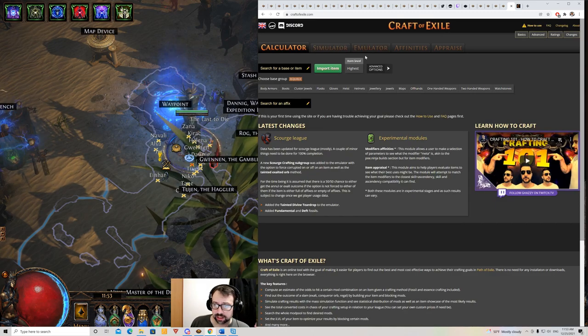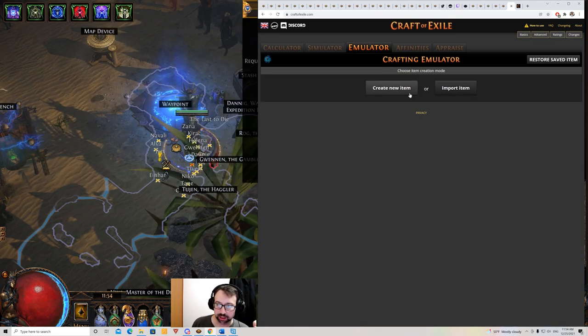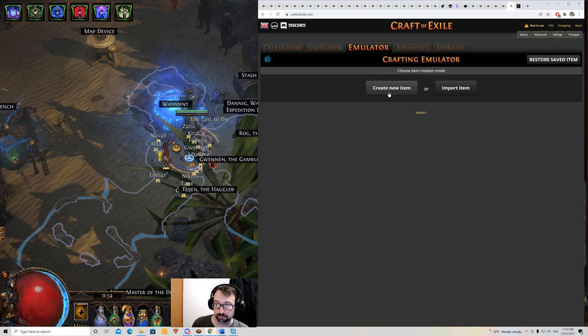And it basically has two separate functions. There's a calculator, which is if you want to see your odds of crafting something, if you're targeting a very specific craft and you want to see your odds based on various crafting methods. That one's a little bit harder to understand. The easier side to understand is the actual emulator, which literally allows you to emulate exactly doing your craft and seeing some of the various outcomes. It's a great tool. It saves tons of time. It's highly accurate, and I don't see any real reason not to rely almost entirely on this resource, at least for explaining things. You can either create a new item or import an item.